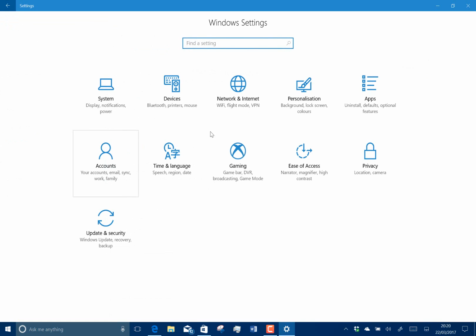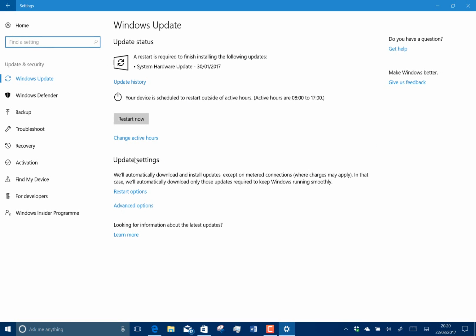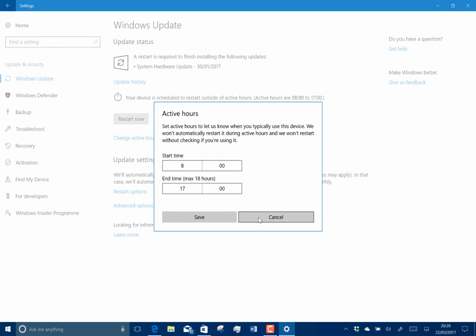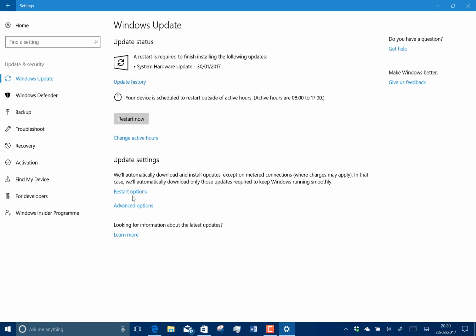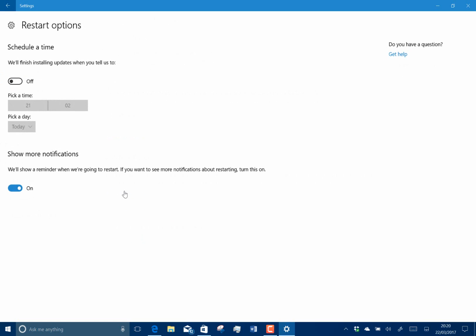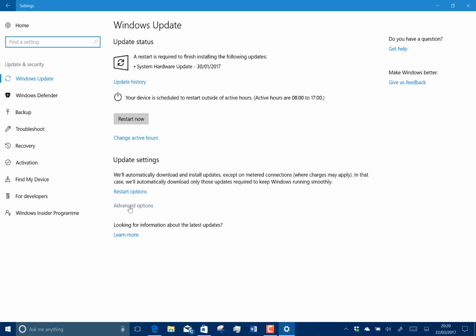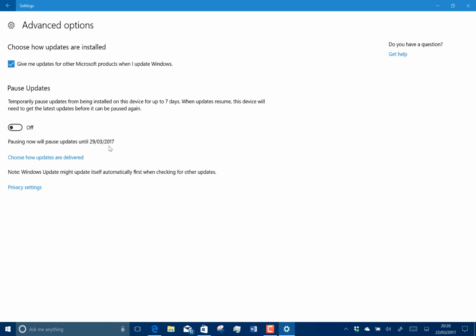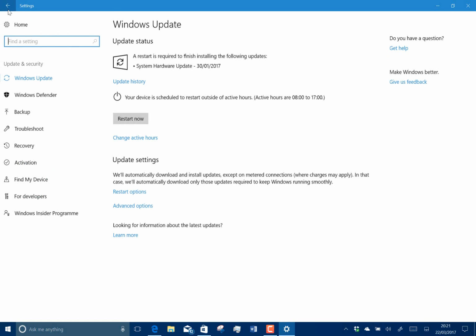On Windows Update, you will see a benefit as well. A couple of things. There's a change to the active hours. You can extend these active hours a bit longer, and you've also got the option to postpone updates. Let me just show you that one. I think that's in the advanced options. There we go. I can pause updates till the 29th. Depending on the build you've got or the edition you've got, as in Home or Professional, I think these different date settings can be changed. This is just 7 days on here. So I've got a way of delaying this update for 7 days.